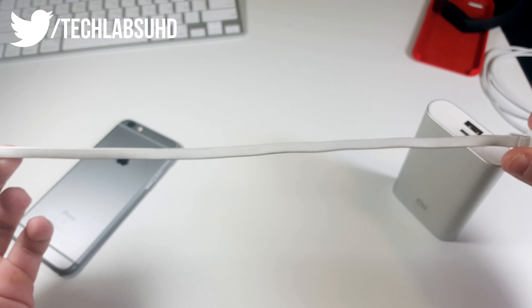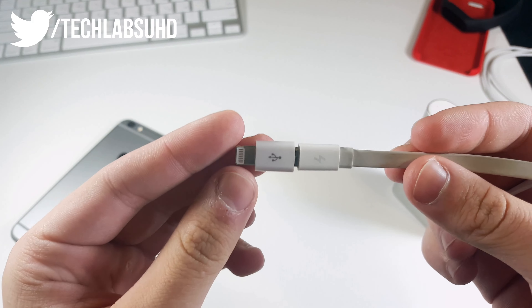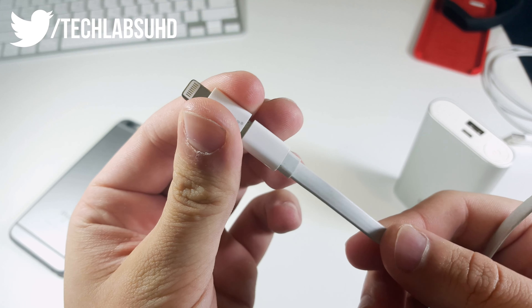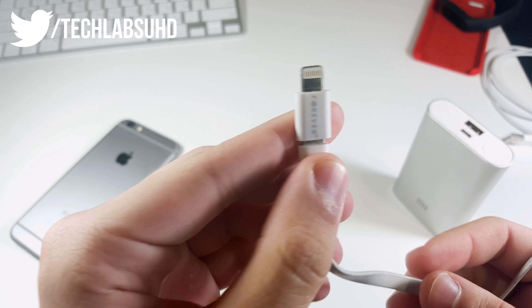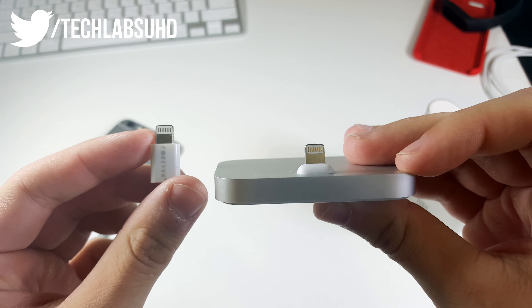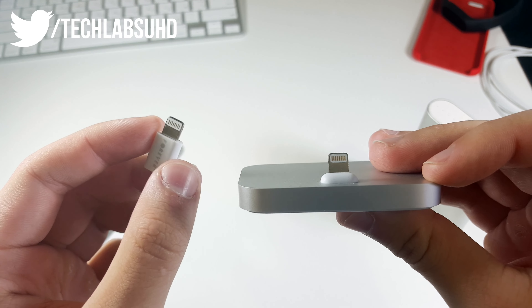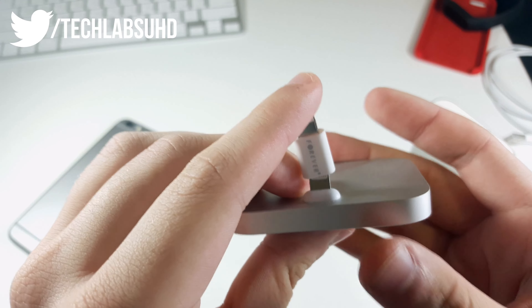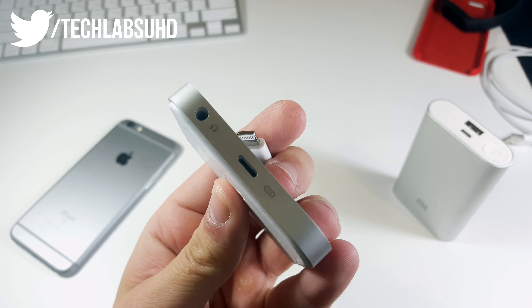What's more, it doesn't have to fit just this cable — it can fit any other micro USB to USB cable and transform it into a lightning to USB cable. It doesn't matter what length you have; if you want to make it 100 meters long, that's totally fine. Also, if you have any dock stations for your Samsung or other Android device with a micro USB port, you can just put this little dongle on it and use your iPhone with that dock instead of throwing it in the trash.